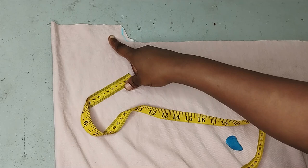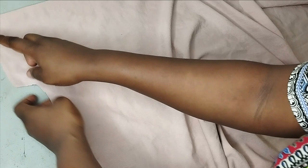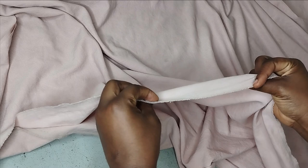So now this is what I have. I'm just going to take this to the sewing machine now, and then I'm going to sew it from here all the way to the hem, and then here I'm going to close up the wrist area. So you do the same thing for the other side as well, and then you turn your neckline with either a bias or you use a facing for it, and then you sew it on the hem. You hem the hemline of the blouse as well. So I'll go ahead now and do this on my sewing machine, and then I'll bring it back for us to see what it looks like.